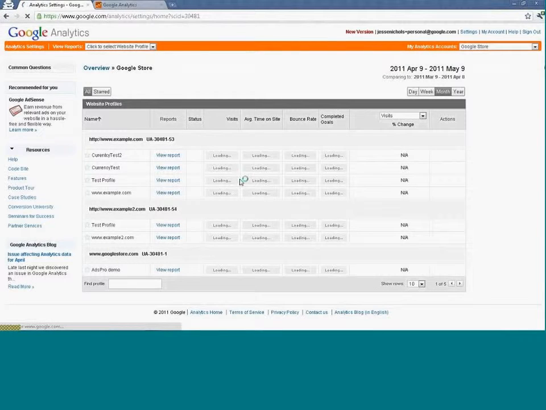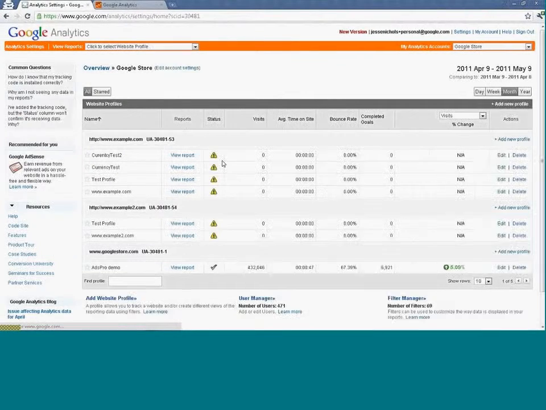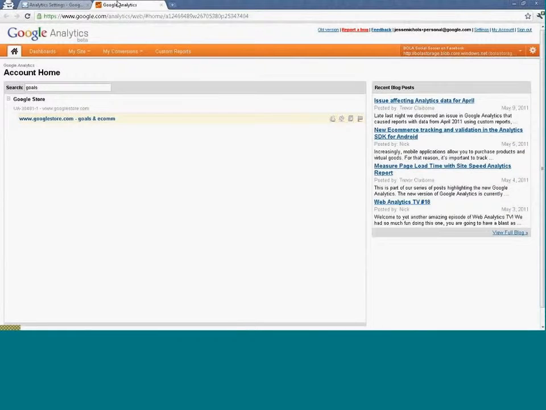We felt that for the sake of speed and navigation, it was beneficial to leave that out of the current account home. You can see here that were these to have visits, it would show top-level metrics here. That doesn't mean we'll never bring it back, but it won't come back in this current iteration, and again, that's for the sake of speed and navigation. So you may see that in different report suites.